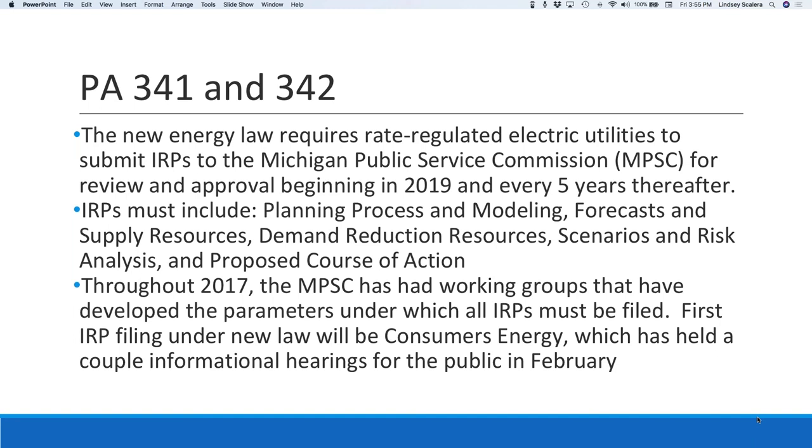The last year, the Michigan Public Service Commission has been holding these work group sessions, which we've been involved in, about all of these different topics, modeling and forecasting and all this stuff that I can't even begin to understand. We have lots of really smart people who are engineers and get all of it. My work has been primarily on energy waste reduction, energy efficiency, and some of the low income work. There are people who are a lot smarter than I am working on modeling.